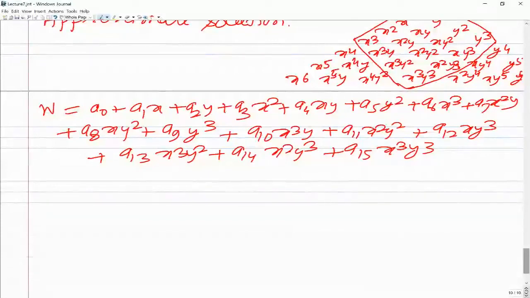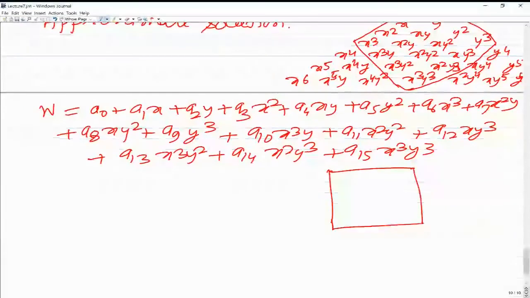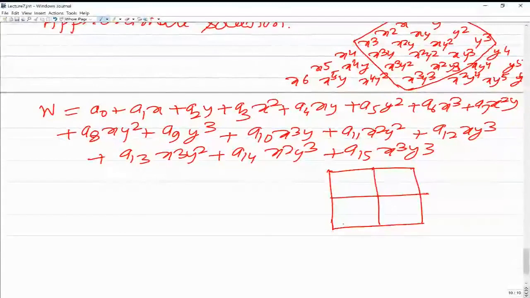So if you want to check the compatibility, again you need to consider an assembly of elements. You can have any number of elements, but to demonstrate, I am taking an assembly of two elements. So this is element 1, this is element 2, this is element 3, this is element 4, and then again you take the same set of lines.